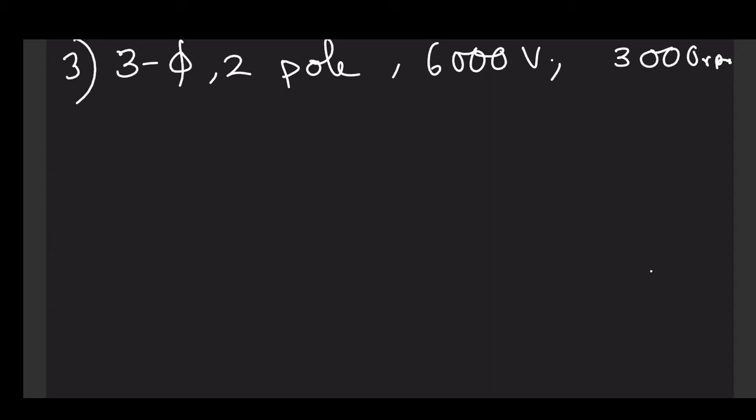Now, one thing I would like to mention: as in India we are dealing with 50 hertz, whenever we mention 3000 RPM, even if frequency is not mentioned, you can assume it is 50 hertz. If it is a two-pole machine, then obviously 50 hertz. A few things go hand in hand, like two-pole 3000 RPM 50 hertz, four-pole 1500 RPM 50 hertz. It's like that.